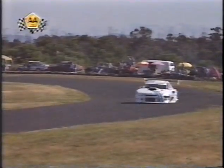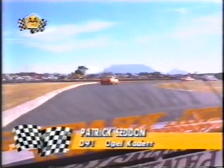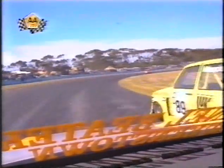This is the Class B leader, and Willie Hepburn throws that big V8-powered Opel Record around with gay abandon. Neville Rousseau once again keeps close tabs on him. Back with Patrick Seddon, second in Class D. He goes very wide coming into and through Quarry, and that's the reason why Brian Maunder from Cape Town has taken the East Londoner on, and he's determined to take second position from him. Let's watch them into Volkswagen, and yes, he has the line, took it, and Maunder is in second.